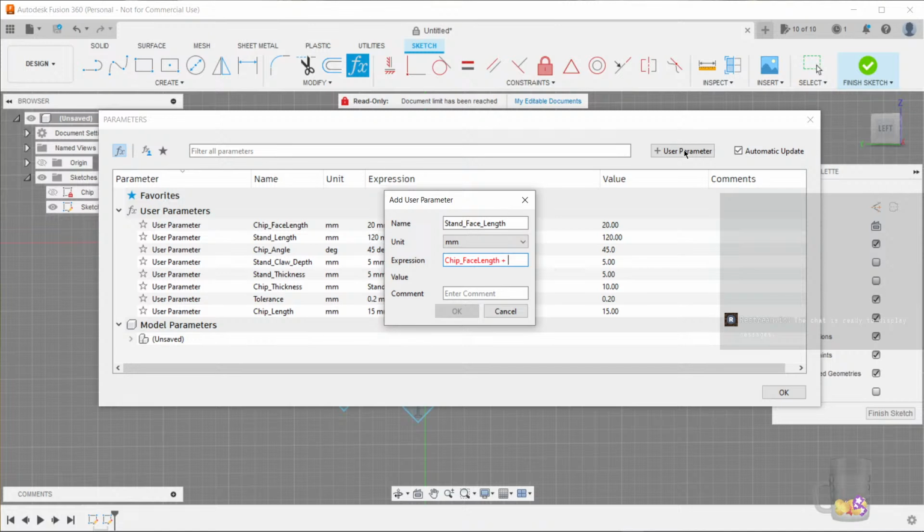Actually, you know what? That's not where I want to measure it. I want to measure it from the inside points because that is how it relates to the chips.